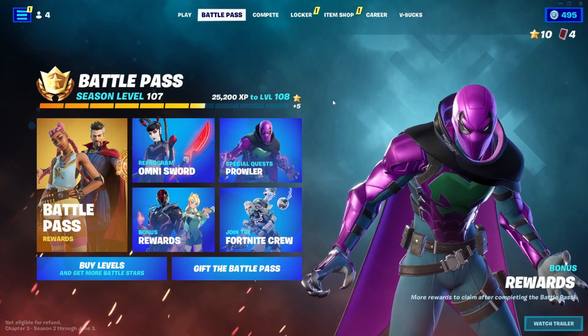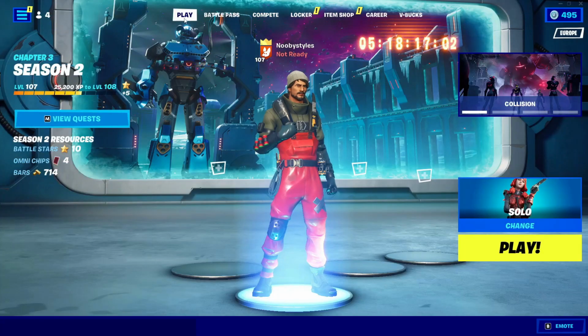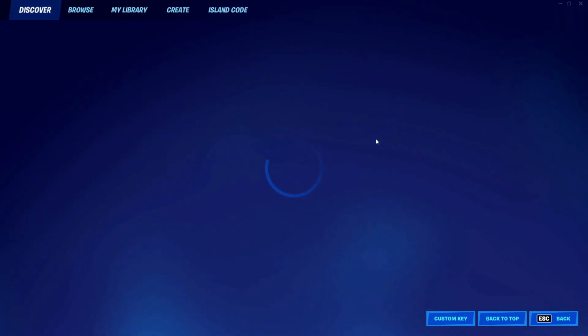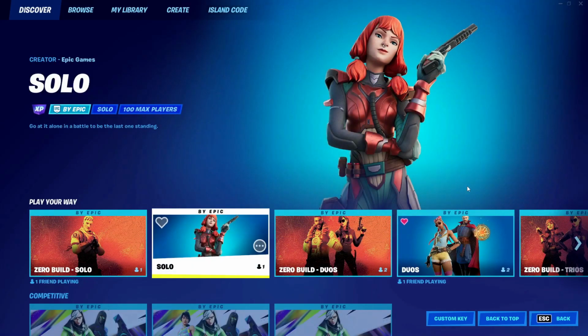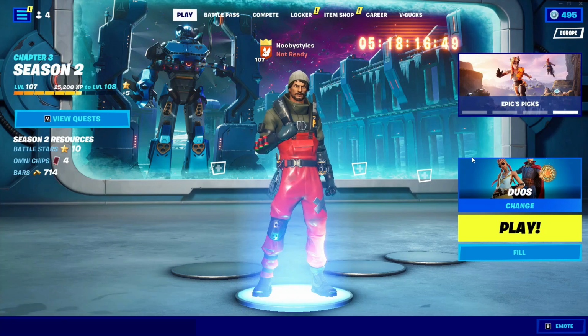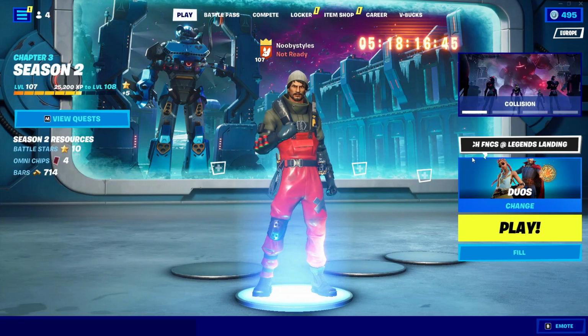Okay, now after you do that, all you guys gotta do is just go ahead and go into play. Now in play, go ahead and go and change. Now in change, all you guys gotta do is just pick any game mode except for Party Royale and Creative. So basically pick anything except for those two. Now after you pick, all you guys gotta do is just go ahead and go into that game and basically play the game out until the end.